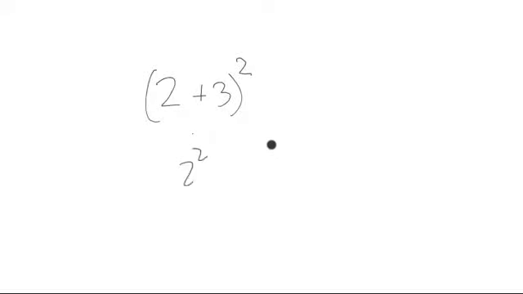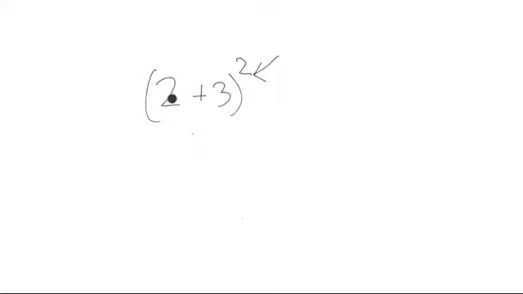I mean, it's pretty obvious. If you take 2 squared and 3 squared and you add them together, we get 4 and 9, that's 13. But 13 is a lot different than this, which is 5 squared, 25, right? Yeah, so that really doesn't work. As you are learning algebra and different rules of arithmetic, it's always helpful to look at examples to see if things really work or don't, because the exponent will not distribute over addition. Part of that is that exponents do not represent repeated addition directly, at least. They represent repeated multiplication.